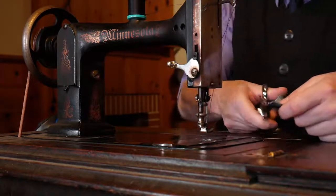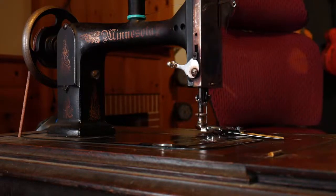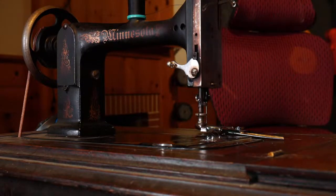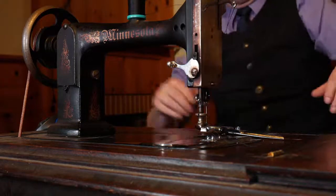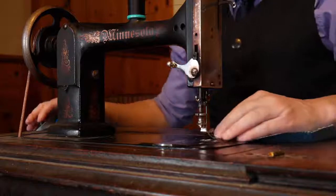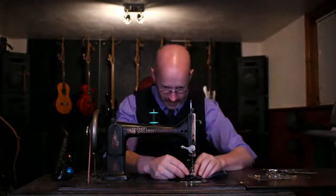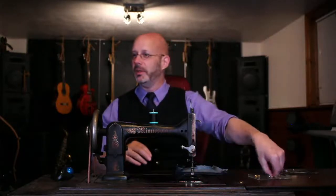Okay. I'm gonna have to do a little ironing on that. I heard this turn off, so let's go. All right. Don't knock the iron on the floor, Andy. Okay, there we go. So this one up. That's right, I should pin this.